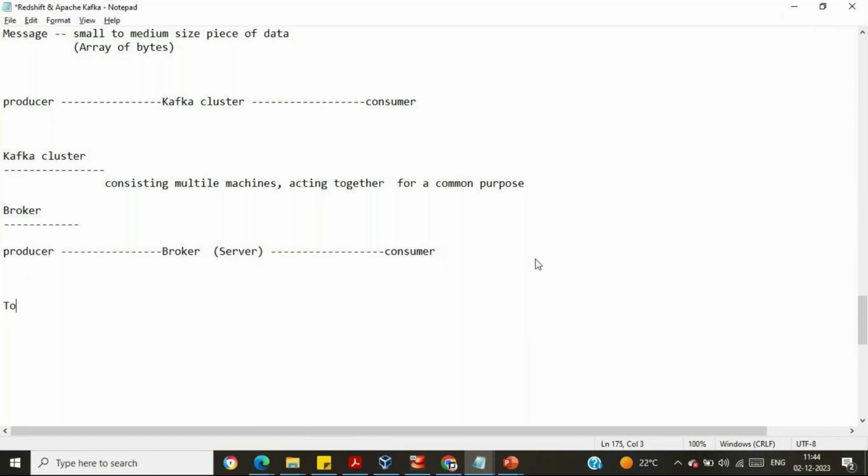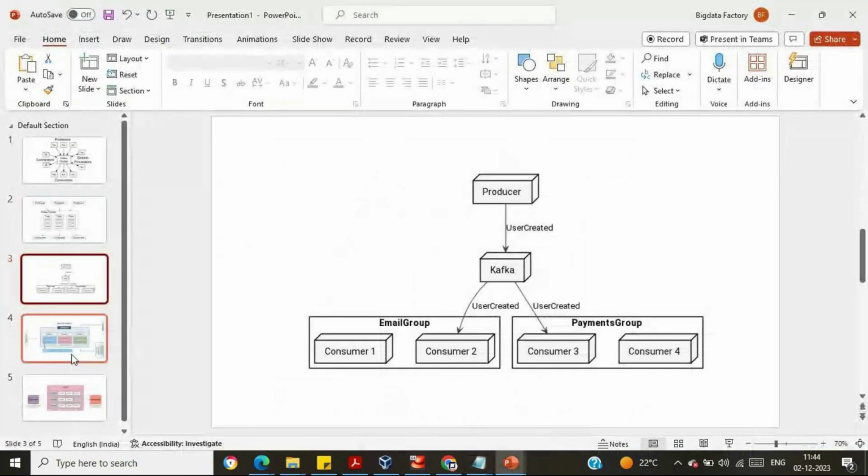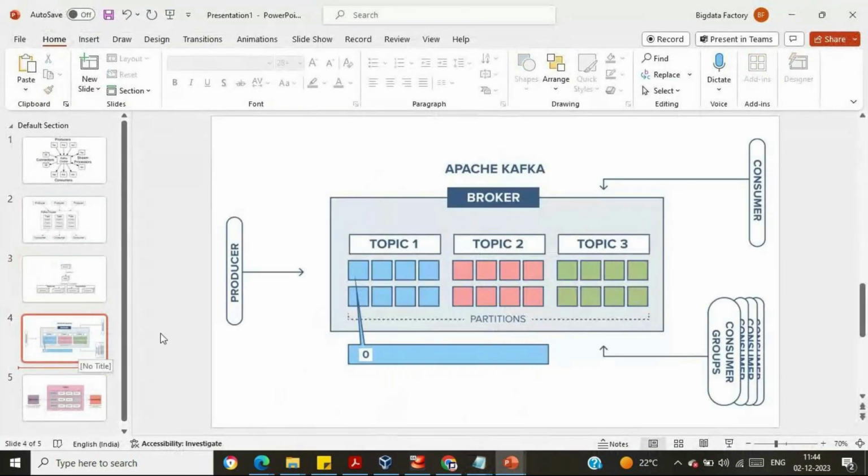Now the next component that we have inside the Kafka cluster is the topic. Let me give you an example. Just see this particular diagram. We have a producer and different consumers.